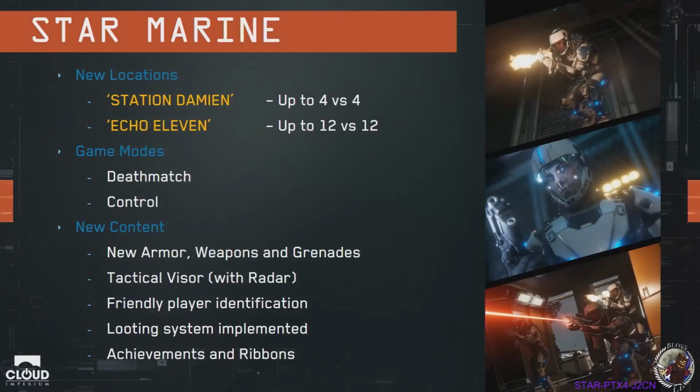All right, Star Marine. There's going to be two maps you'll fight on. There'll be Station Damien, which is a smaller space station. It'll be a 4v4 map. And then there's going to be a bigger asteroid base, which is a 12v12, which we call Echo 11. There'll be two game modes. There'll be deathmatch and control, so control of areas, so you fight for control as teams.